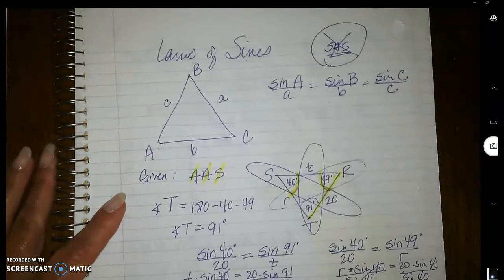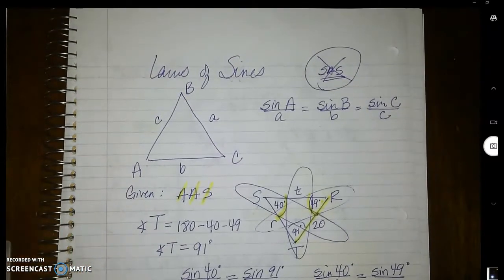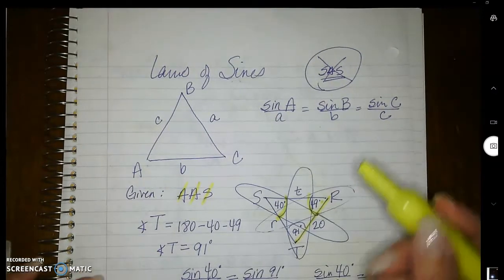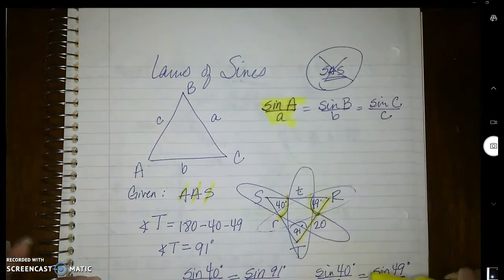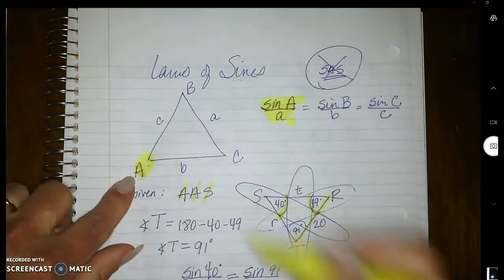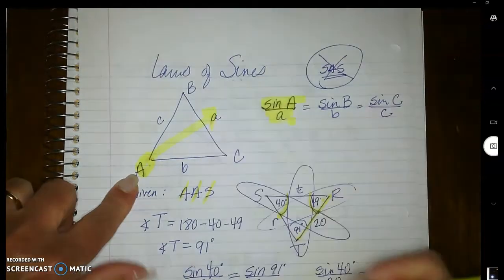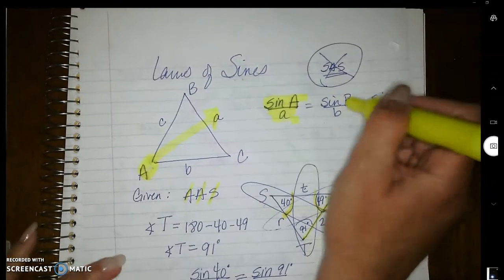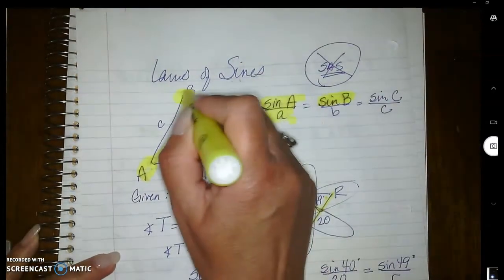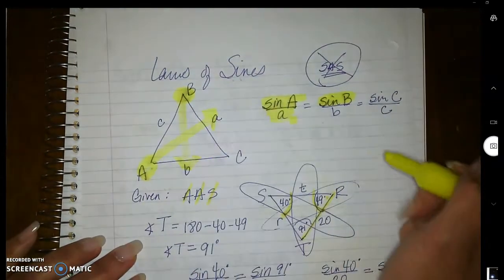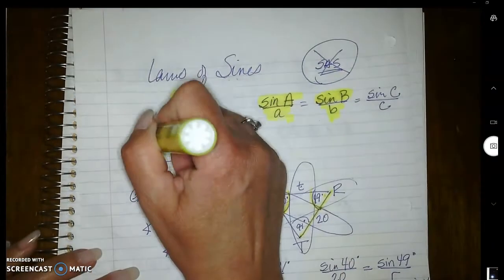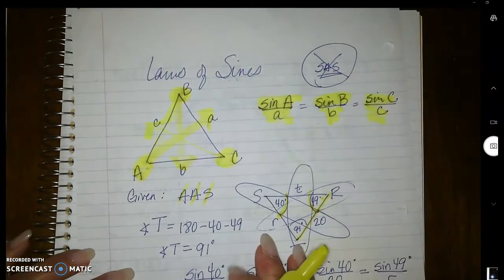The other thing that was talked about at a much slower pace was just being able to use the laws of sines. And so the laws of sines is this formula right here. You definitely need to know this, okay? You do the sine of an angle divided by the length of the side across from it. That ratio is going to equal the sine of another angle and the ratio that is across it. That's also going to equal the sine of the other angle and the ratio that is across it, okay?